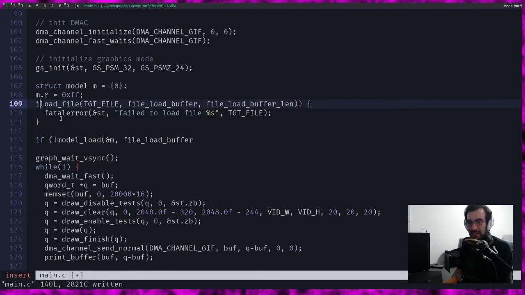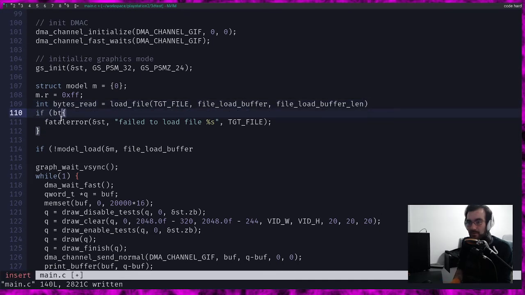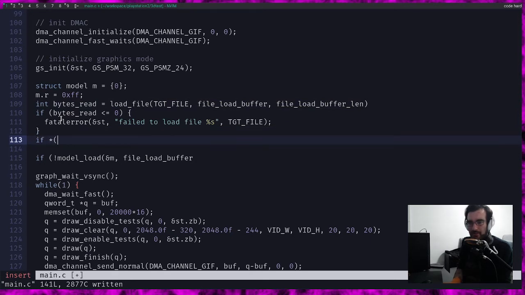Actually, we need to get the result of this, right? So int bytes. Cool. And let's also check here, because remember we have our precondition that bytes read has to be a multiple of 16.